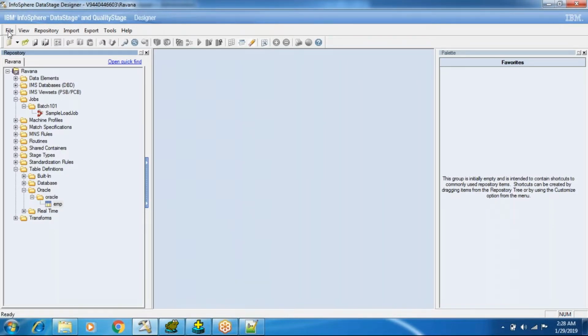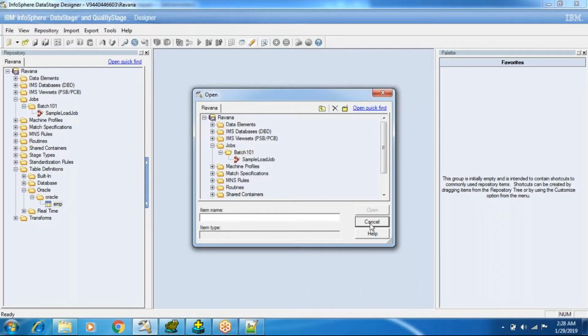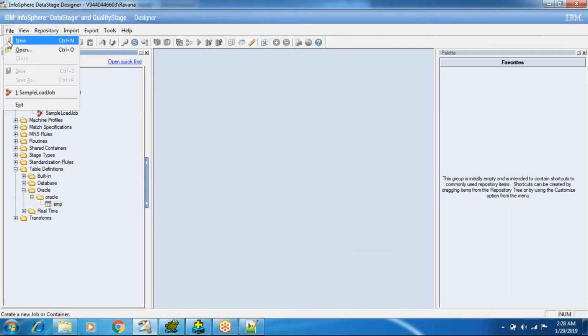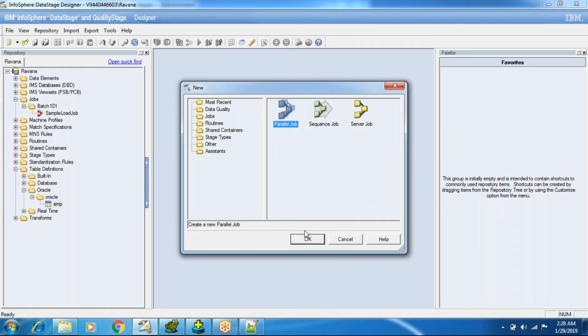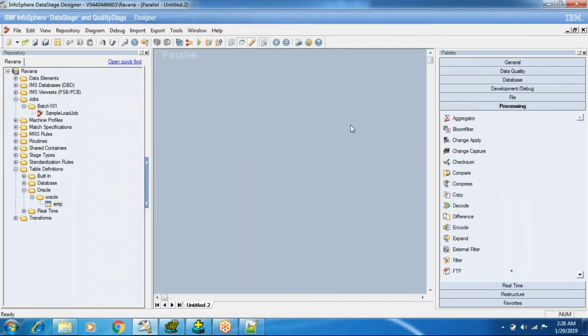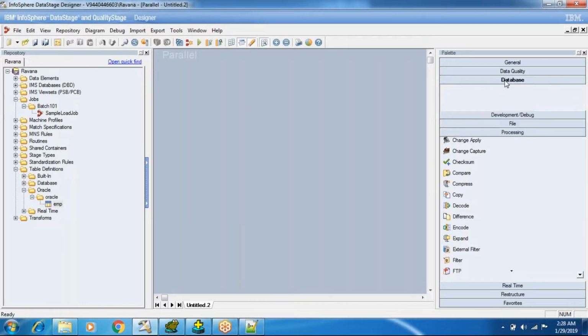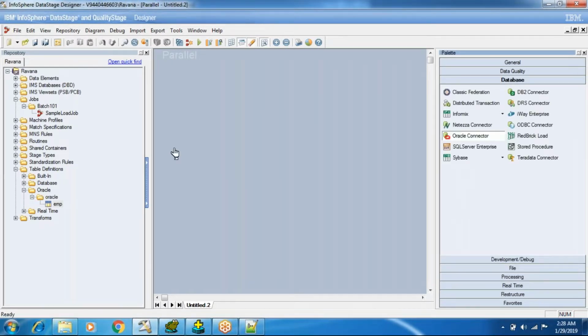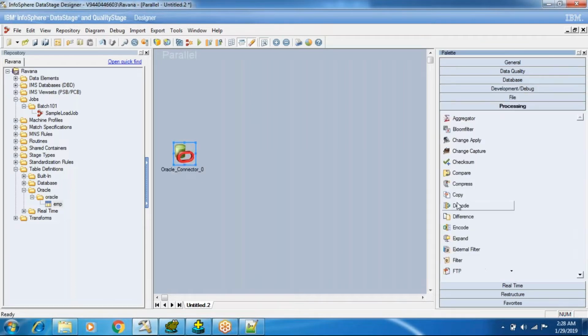So I'm going to create a new parallel job. Cancel. Instead of clicking on new, I clicked on open, so the repository opened, but I closed it and again clicked on the new button. Now the database is Oracle, and I want to use the copy operator.